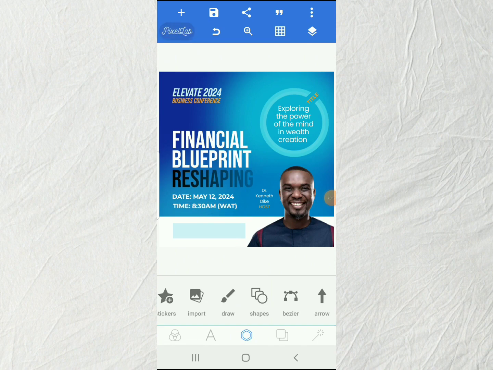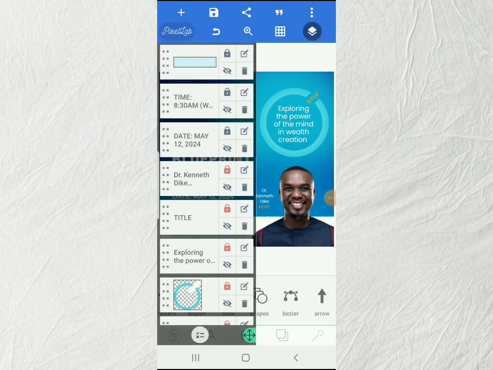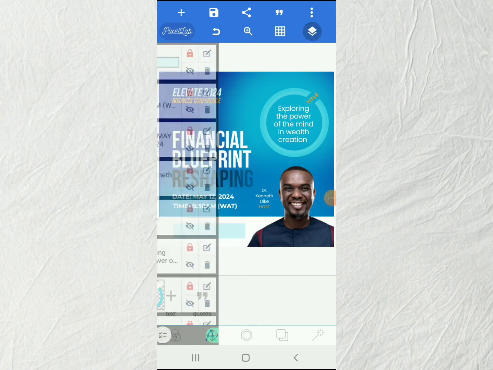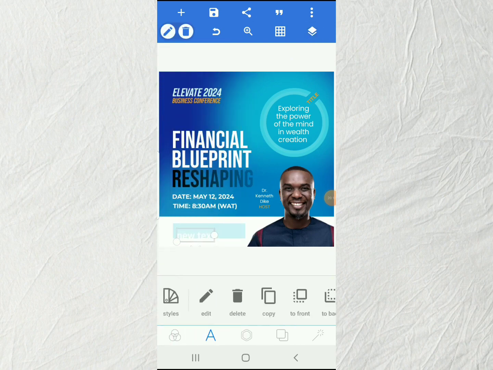So you have something like this, and you now go ahead and bring in the logo for the venue. If it is Google Meet, if it is whatever it is, or just write the venue, and I'll pick. Okay, I'll just type venue.